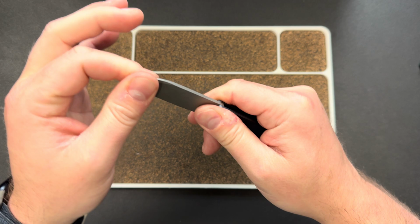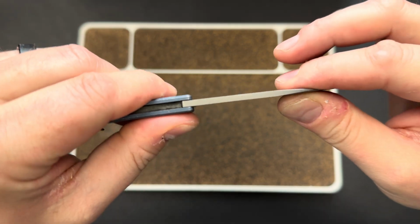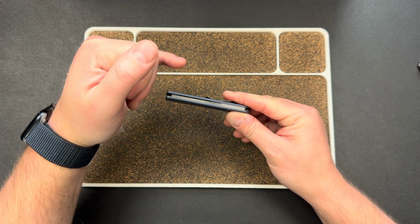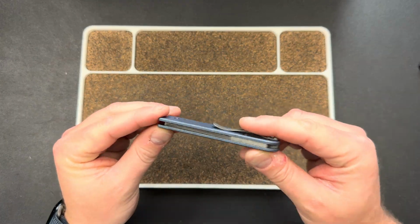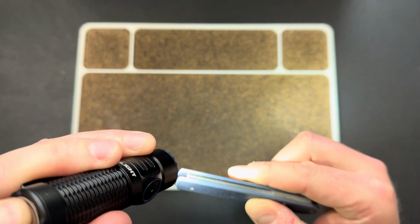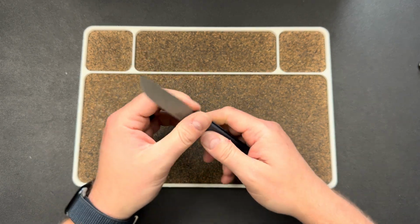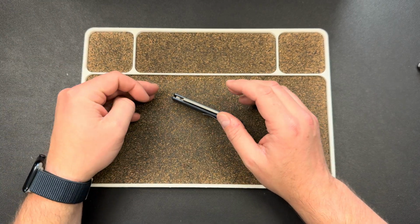As long as you have it a little bit loose, that's the one nitpick I have on this knife: you had to have a substantial amount of blade play to get this kind of walk and talk. But as that spring is just wearing down the titanium on the sides, it's polishing a track essentially on both sides, right? And you can see I think it's got that stonewashing in there on both sides. Yeah, the scales are stonewashed all around. So it needs to just polish those surfaces in there. And as that's happening, it's going to get smoother and smoother, and then that walk and talk is going to be able to occur with a tighter pivot.